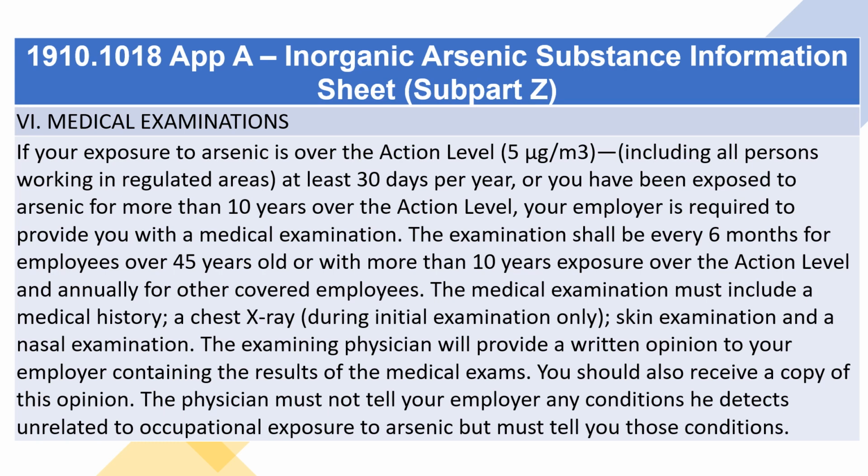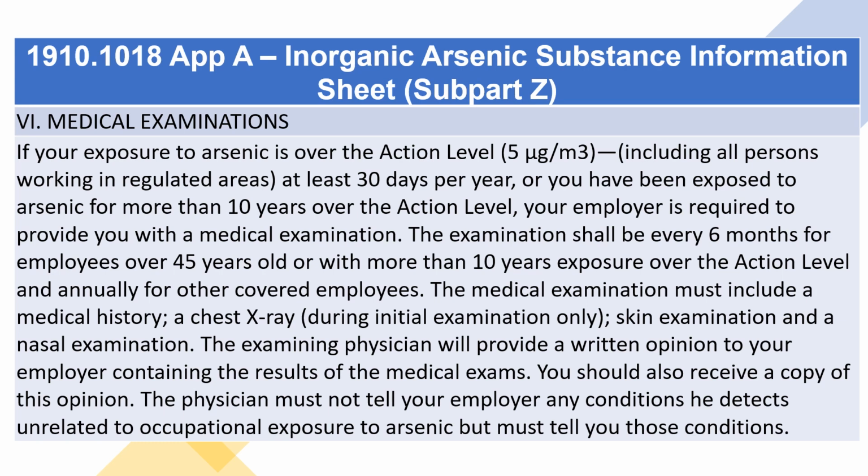6. Medical examinations. If your exposure to arsenic is over the action level, 5 micrograms per cubic meter, including all persons working in regulated areas, at least 30 days per year, or you have been exposed to arsenic for more than 10 years over the action level, your employer is required to provide you with a medical examination. The examination shall be every 6 months for employees over 45 years old or with more than 10 years exposure over the action level, and annually for other covered employees.